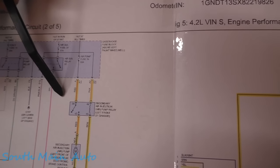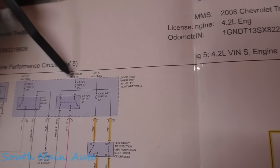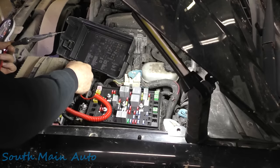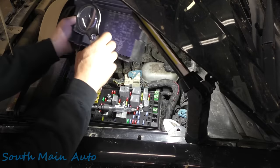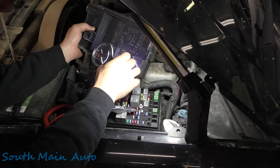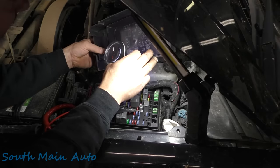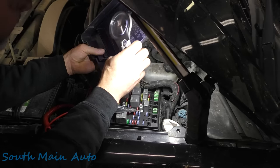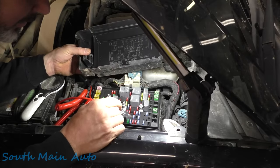So we do need to get underneath this thing — that sucks because it looks all muddy. First of all, let's just check if this fuse is any good — the 15-amp fuse. We're not worried about the solenoid, only this guy down here. Fuse number 63, air solenoid 15-amp — fuse number 63. It's row three, row two, this one right here — good and good. Okay, so we're good on that. That's pretty much all we can do from up here. Fuse 64, which was this one here — we just want to make sure the top of it doesn't look like it's open, and it doesn't.